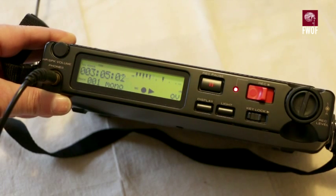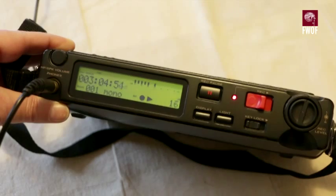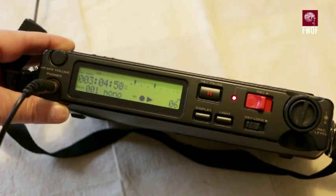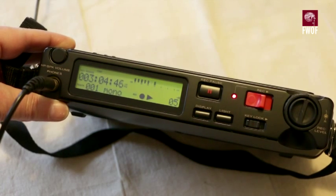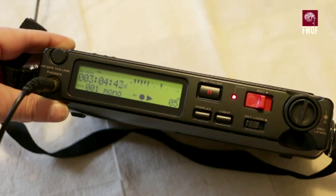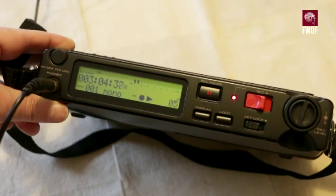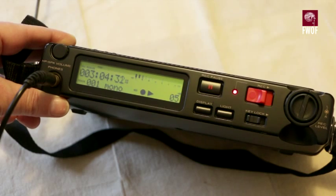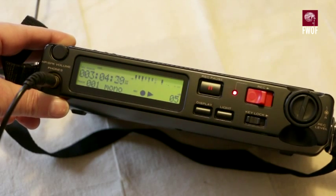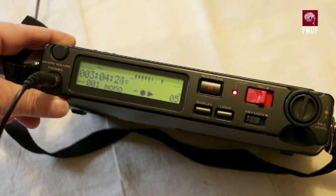There's an overload indicator and I have at some point, whilst fiddling around, gone over. I can reset the margin there and we'll see what happens. There's a rather strange microphone input sensitivity to this device — it's quite sensitive in its sensitive mode, but there's a 20dB pad. I think a 10dB would have been better, because you go from being too sensitive to really not sensitive enough and then you start to run into noise problems when you turn the gain up. So a bit of a strange device.